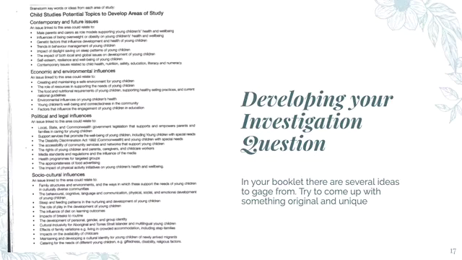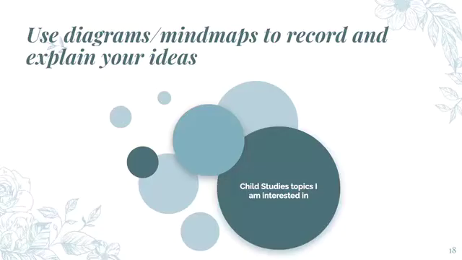I think these are exactly the same as what we went through just before. Okay, so what we would start with, ideally, is like a mind map or a flow chart of some sort, just to record a bunch of different topics you're interested in. Do pick things that you're interested in. If you do want to look at things that you think might be easy, that is something you could do, but do also do topics that you're interested in.